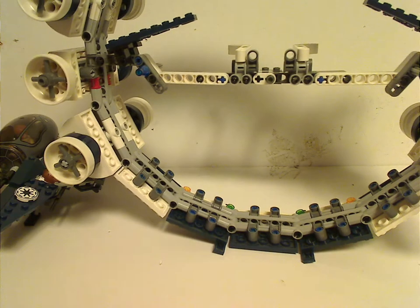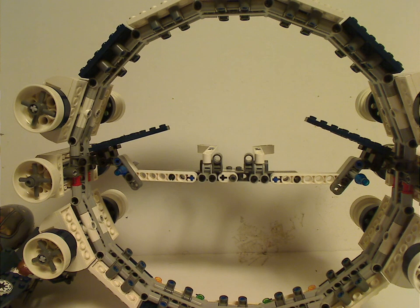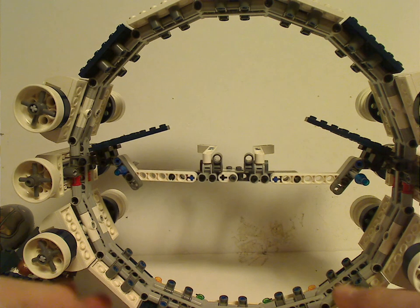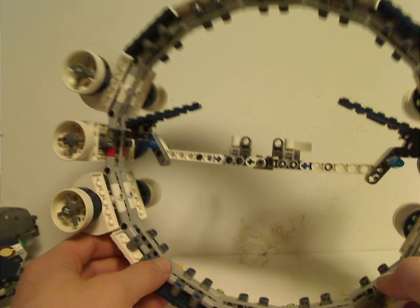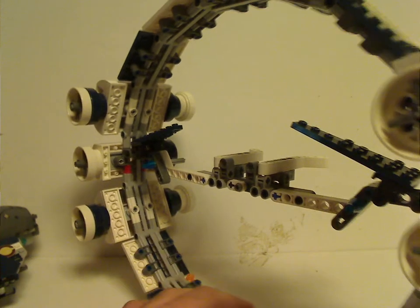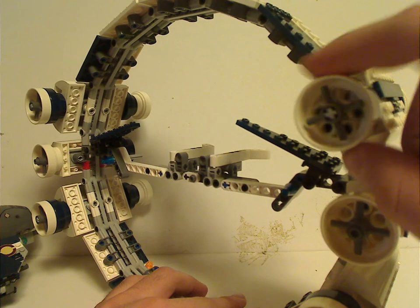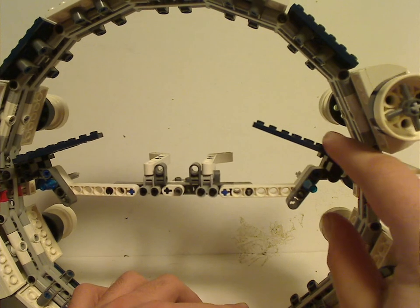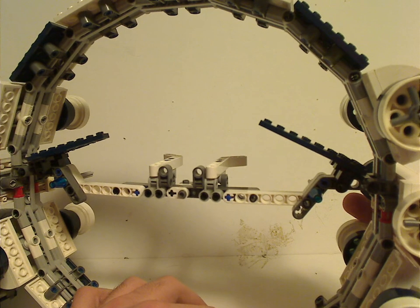Now onto the booster ring itself — a pretty cool design, quite cool. Although a little similar to the recent 2017 version of it. You have a whole ton of the three-way bent technic parts to it, and you get a whole ton of these top-bar canopy pieces, and a lot of these technic things. Also, kind of like that one, these movable flaps.